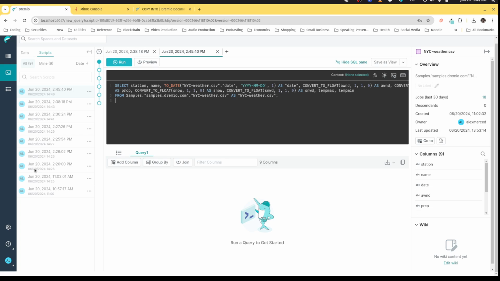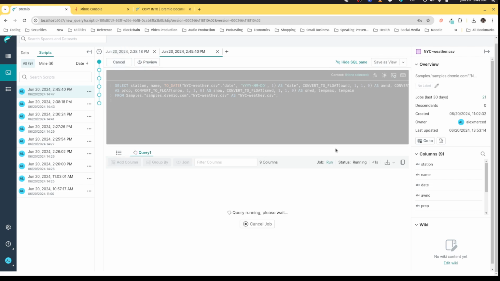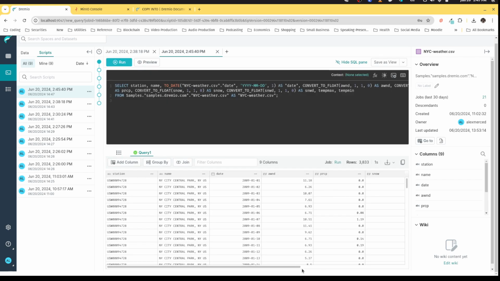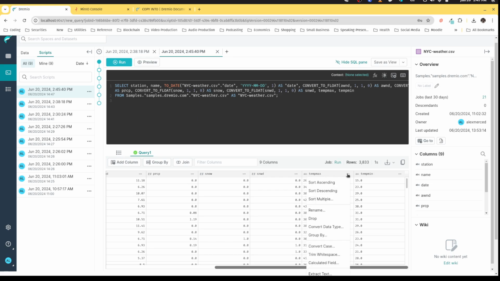But again, this is generally a lot easier than a lot of the options you would normally have. I'm not having to write any complex scripts or remember exactly every nuance of SQL. Dremio has a lot of UI bits that help make a lot of these types of operations really easy. As you can see here, you can see other things like dropping a column, converting a data type, doing group by aggregations. Lots of this stuff can be really easy if you're not an SQL expert using Dremio.